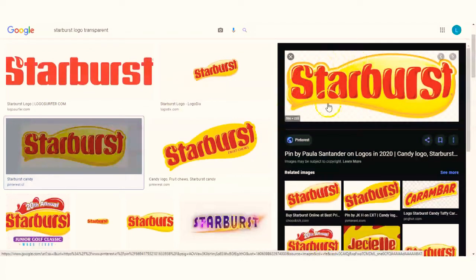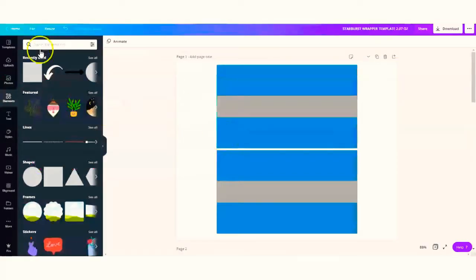This image is transparent. You can tell that it's transparent when it has this checkerboard, this gray and white type of background, because it doesn't look like that until you click it. That's how you can tell it's a transparent background, and this is the image you would want to save and download to your computer. All right, next you can head on over to the upload tab and upload your Starburst logo and any clip arts and images and backgrounds you may want to use in your design.